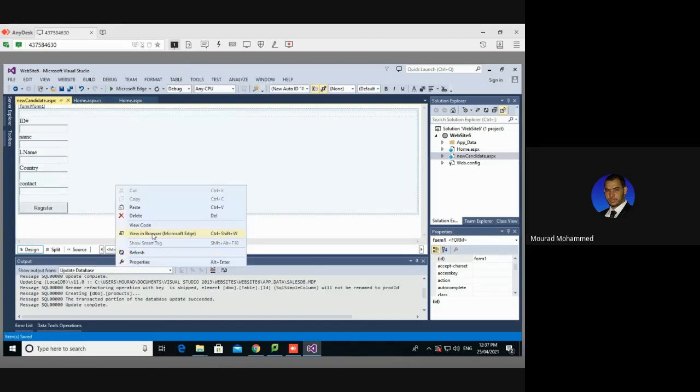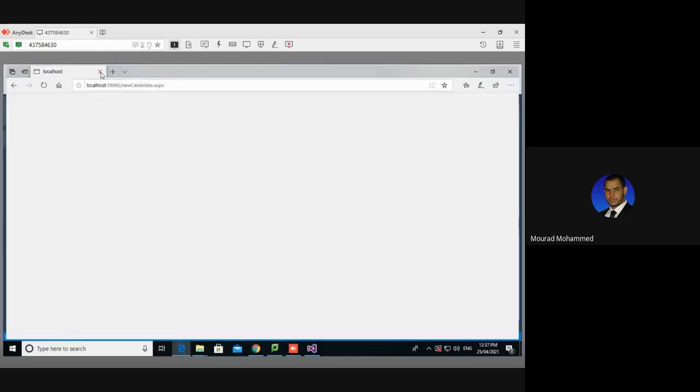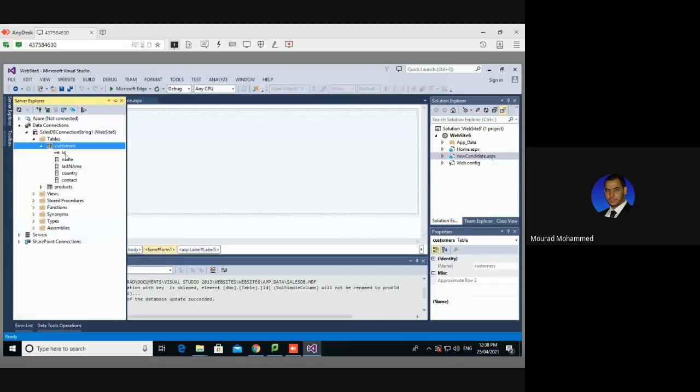Test. Everything is there. Once we fill this form and the user clicks this register, we have to find the data later on, whatever we type, inside of this customer table.